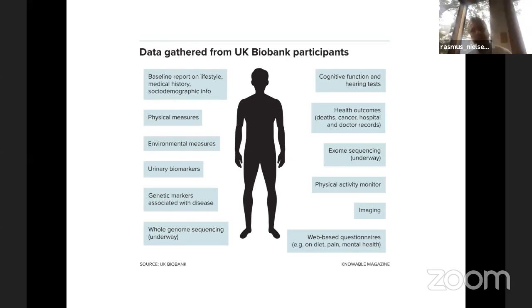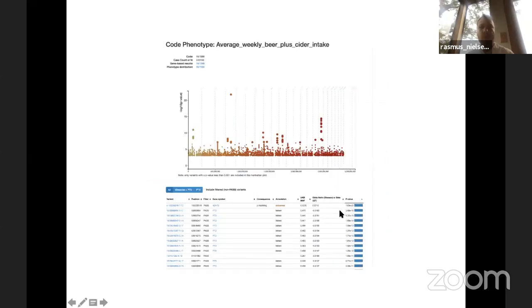Now in human genetics, you can go in and ask, if I'm interested in a particular trait, what determines that trait genetically? So for example, we can go into the databases and ask, who likes to drink beer? What determines whether you like to drink beer? And then you can see a plot, again a Manhattan plot, for beer, and find there are a couple of positions in the genome where genetic variants are associated with beer drinking. People that have a certain genetic variant in that particular position of the genome are more likely to drink beer.